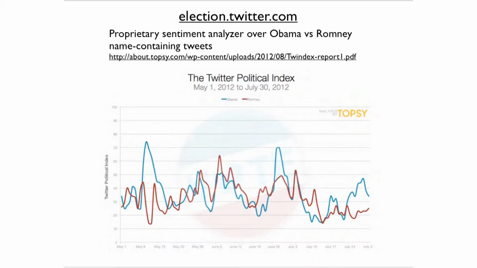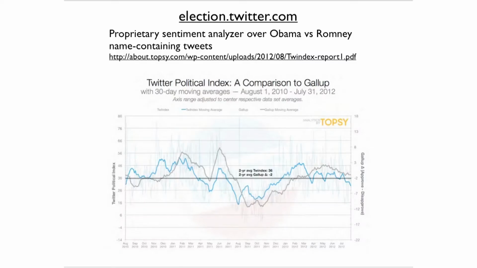And so there's been other work in this area. Most recently, for the 2012 election, people were excited about doing things like this from Twitter politics. Here are some analyses done by this company Topsy, called the Twitter Political Index. I guess Twitter was involved with this work. They're trying to get sentiment around mentions of Barack Obama versus sentiment around McCain. They have these analyses that are 30-day moving averages, and they're getting some correlations. Again, they're testing against Gallup moving averages in kind of the same way we did.